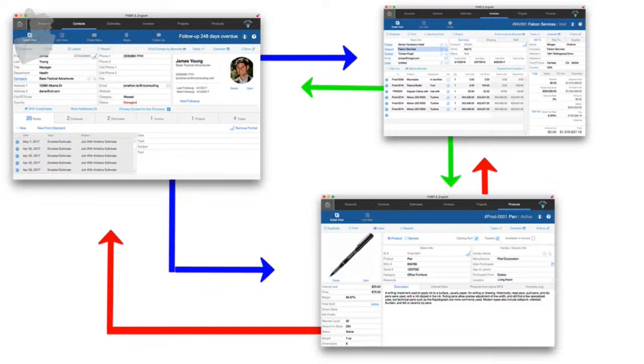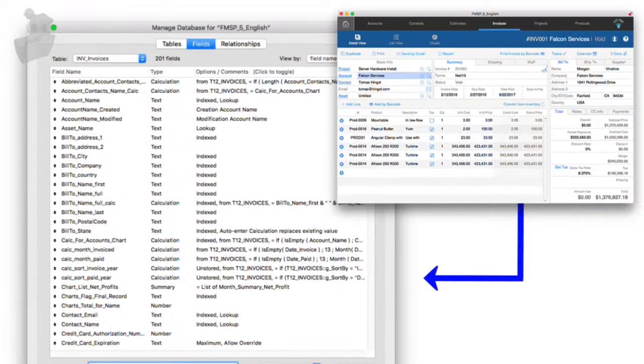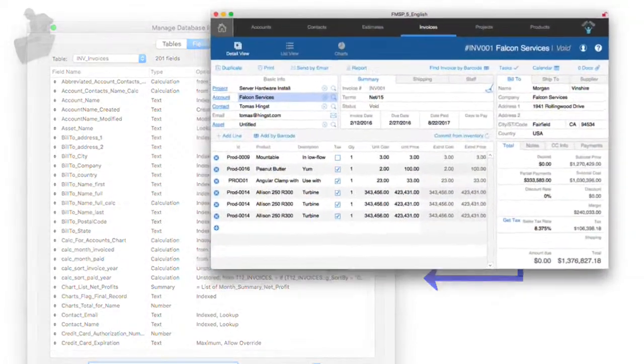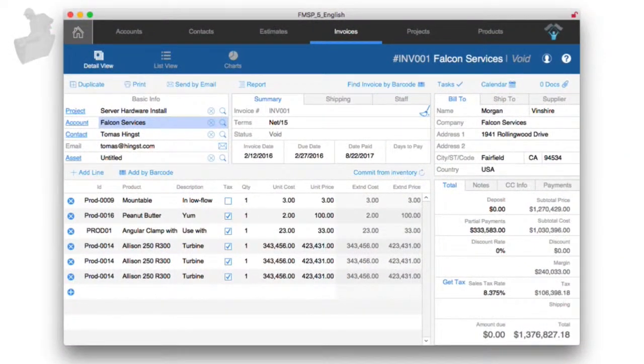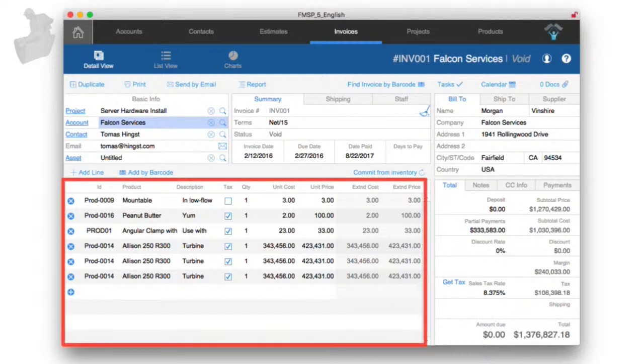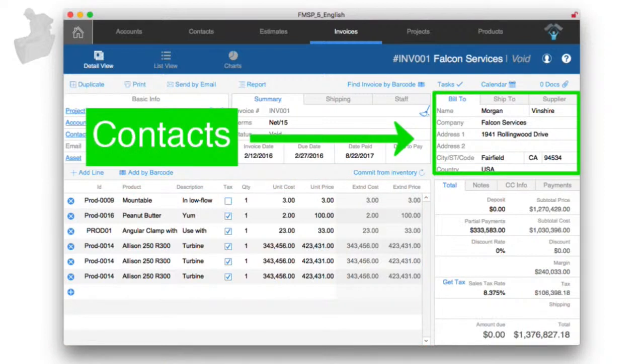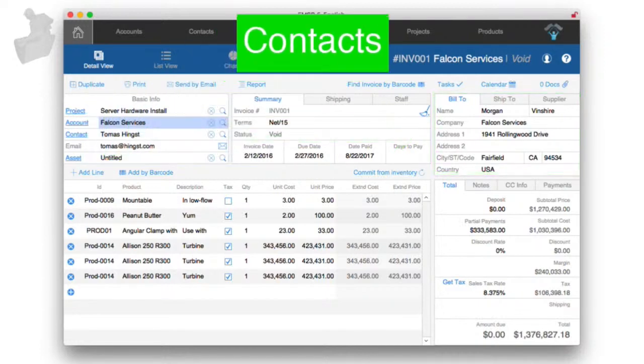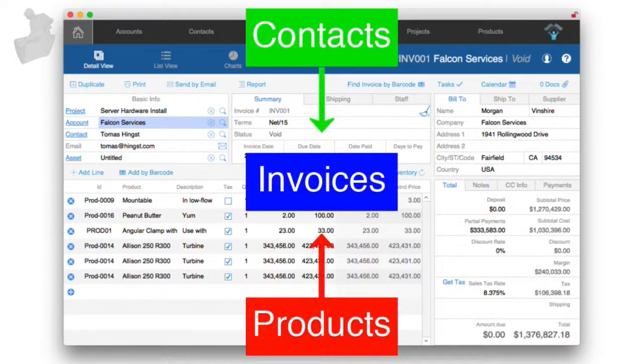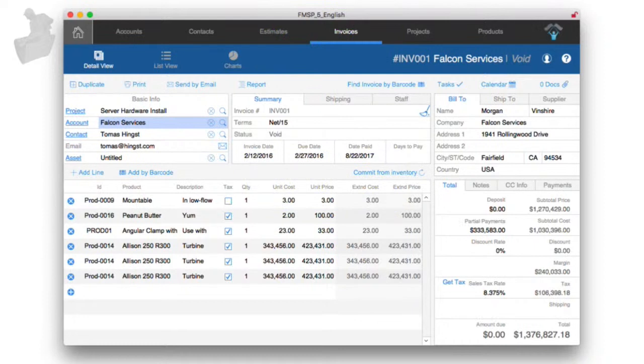That also means that while your layout is attached primarily to a table, say for example we have an invoice layout, it can also, through a relationship, display the products that are needed for that invoice. And through that relationship that's behind the scenes, it can also display the information from the contact on that invoice as well. So that relational hook behind the scenes between invoices, products, and invoices and contacts allows you to display that information on screen in real time to the user. And all this is pretty slick and extremely powerful, and it allows this technology to mimic and mirror real-world business processes.